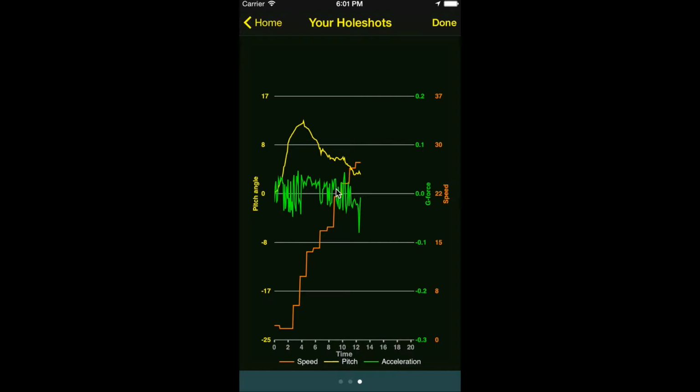Now, pretty much every boat begins a whole shot by pitching the bow up. That's what we see here in the yellow line, is your bow pitching up. And when it's doing that, of course, it's just digging into the water. You can see over time the bow starts to come down again, and you can see how many seconds it takes to get there. And when the bow pitches back down again towards being level, that's when you've achieved planing.